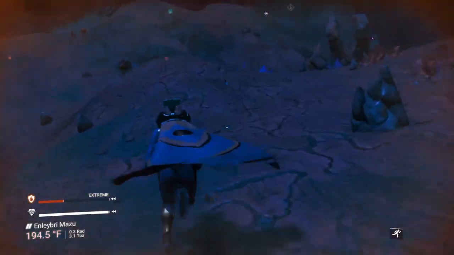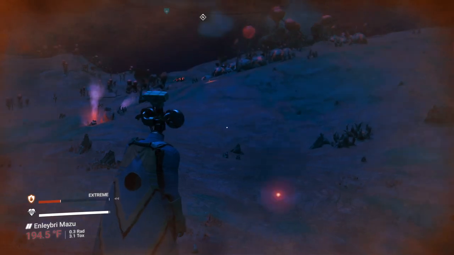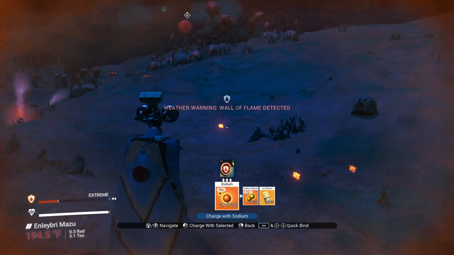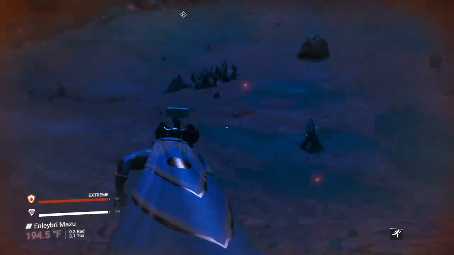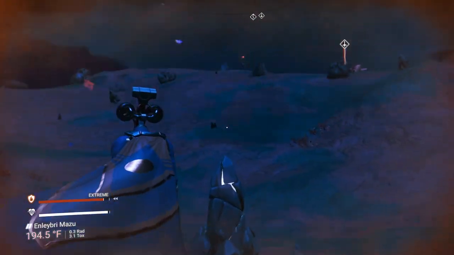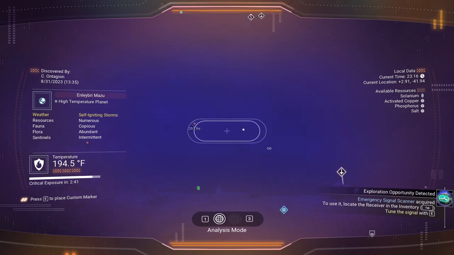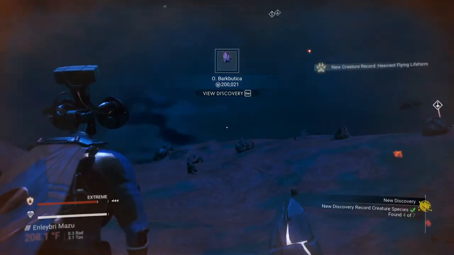Not a lot of storm crystals floating around in this area. So we may have to just take off in our ship and look for more. There's one down there. Or at least maybe a couple of them, we'll see. We're going to use sodium. Alright, so we got an incoming storm. We're going to wait here by this one until the storm hits. We'll grab it. And then back to the ship, because there's a few up there, too. Get our flying creatures, too, while we're at it. You never know.